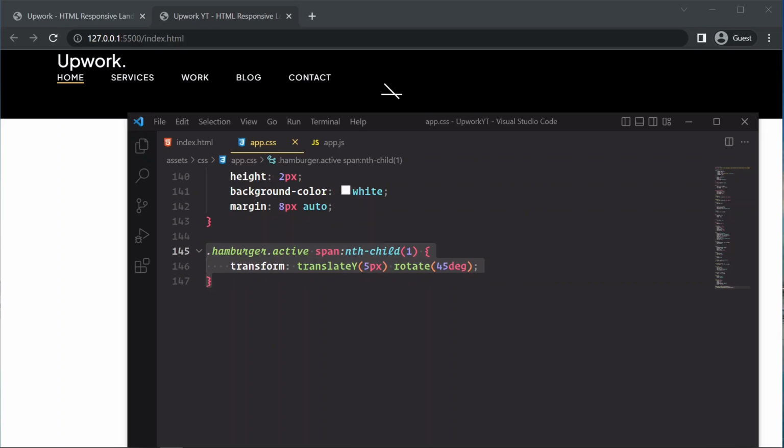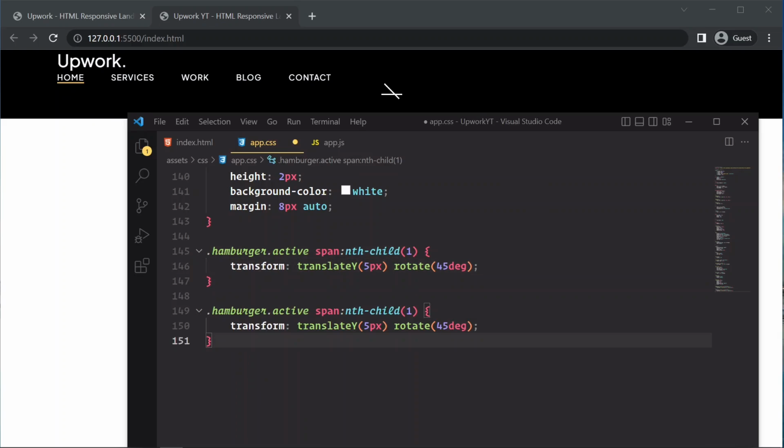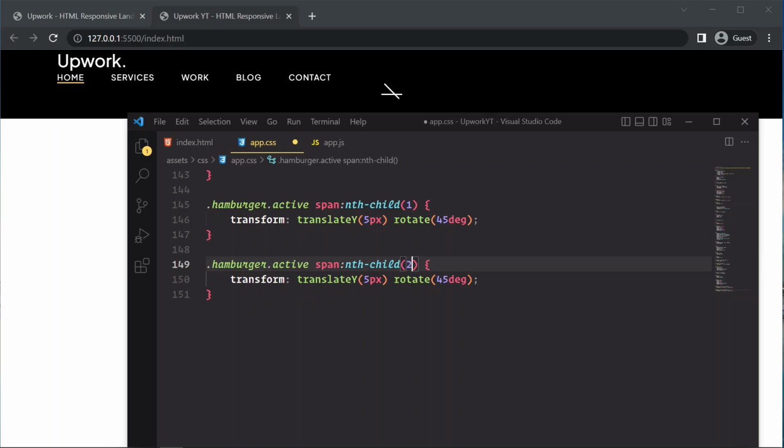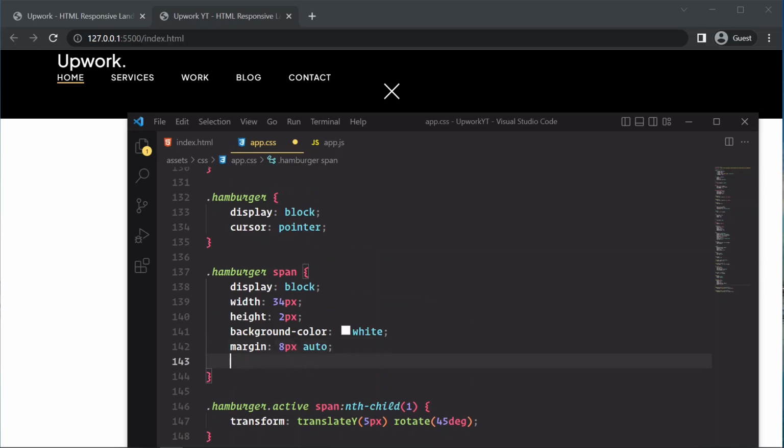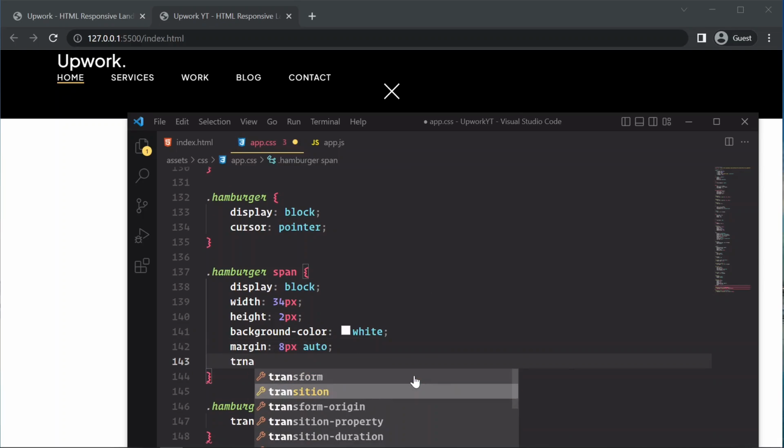Alright, I'm going to duplicate this. I'm going to select the second child, so this will be -45. Alright, and I'm going to give a transition, so transition.